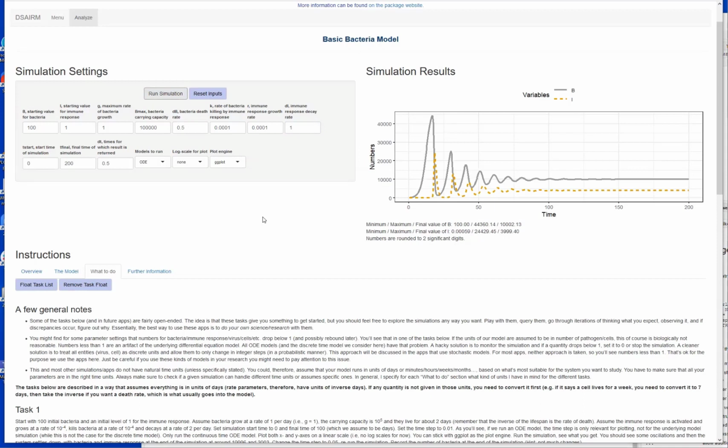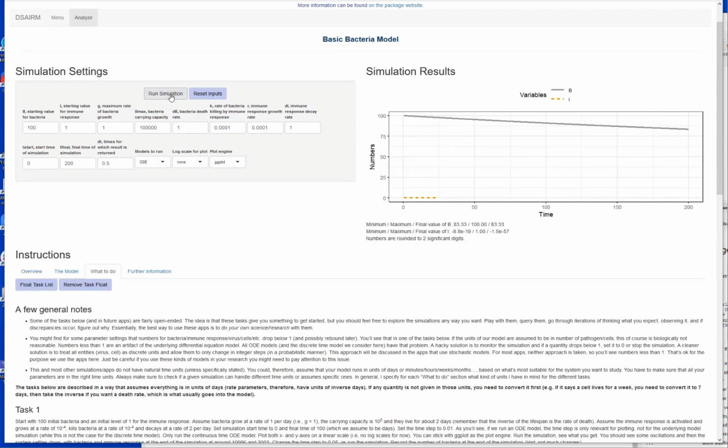You have some kind of biological question, and you see if you can map that into your model. If I say, okay, I'm going to give a drug that increases the death rate of the bacteria, that sort of helps kill bacteria. So you say, okay, the natural death rate is 0.5, and now I have a death rate of 1. So that's what it's doing. And then you can see what it does. In this case, they're just going down, so that actually would be pretty good, right? We don't get any peak of the bacteria. So that's how you can map your questions into a model once you've built the model and explore it.